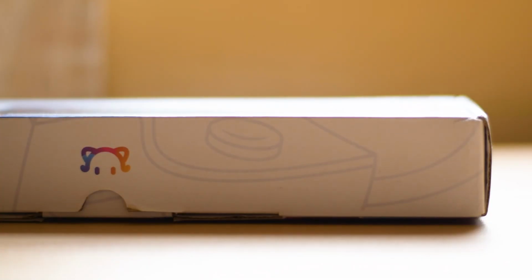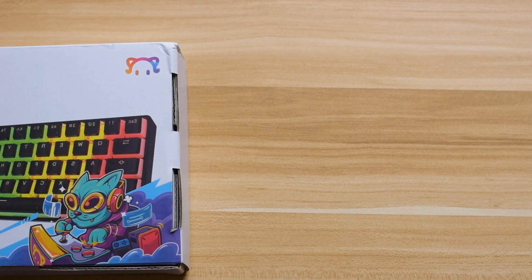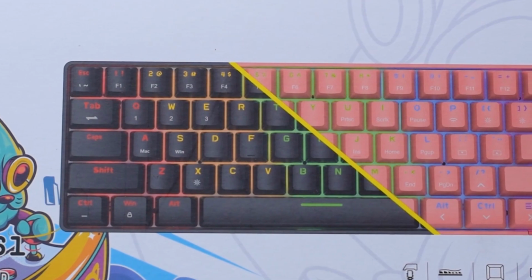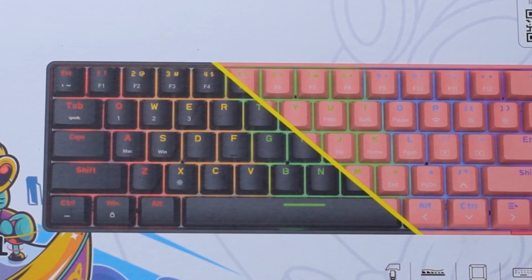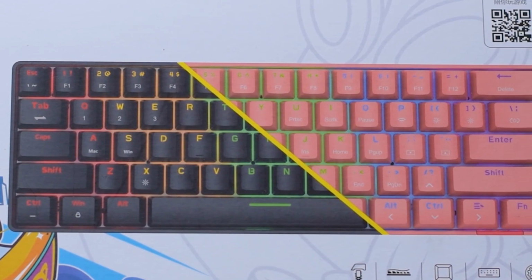Today we'll do another mechanical keyboard review, and this is the Ajazz, or is it really from Ajazz? Anyway, we'll review the quote-unquote Ajazz STK61. Okay, let's set the expectations first. This is not an RGB mechanical keyboard, but a rainbow keyboard instead. What does this mean? Later, I'll discuss the lighting effect of this keyboard.